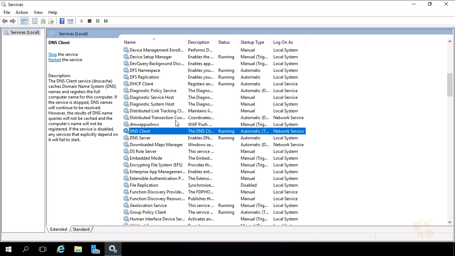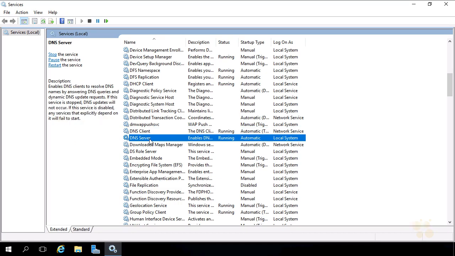Think about it. Do you think the DNS client would need more privileges, or would the DNS server service on the system need more privileges? Sure, it would be the DNS server service, and that is exactly what's happening. Notice the DNS server service is logging on as the local system account. This is the most privileged account that we have for these purposes. If it needs to access another entity on the network, can it? Its name really sounds like it can't, the local system, but it would be able to do that, and it would assume the identity of this local system.